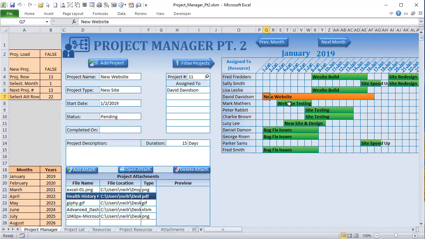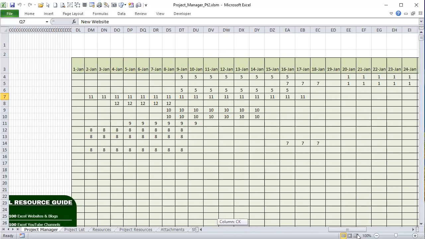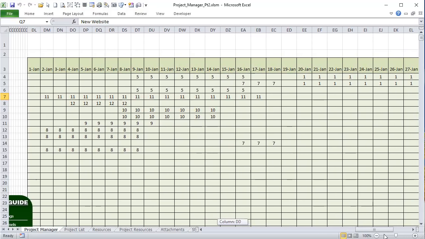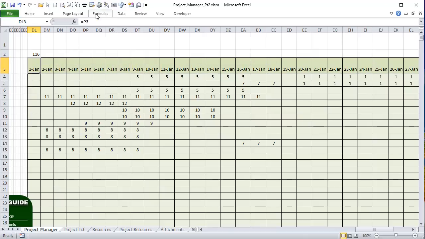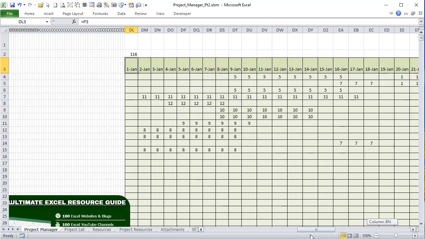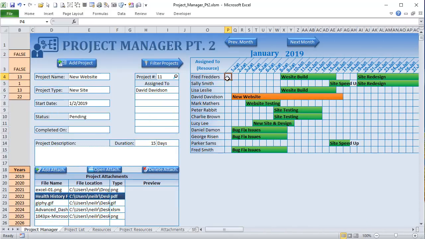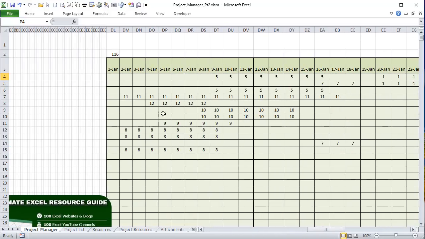Well, what I've done is I've created a similar duplicate schedule. And if we scroll all the way over to the right, you'll see all of our project numbers. So in fact, if you look here, this is column 116. That's the first day of the month. And if we look here, equals column, we are also going to see that that's 16. So we know that exactly 100 columns to the right, we are going to find our project number. There's no project number here, but if there was, we would know it.